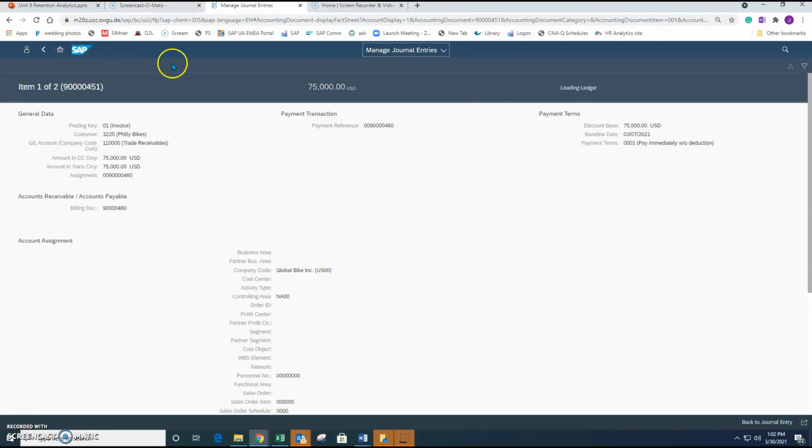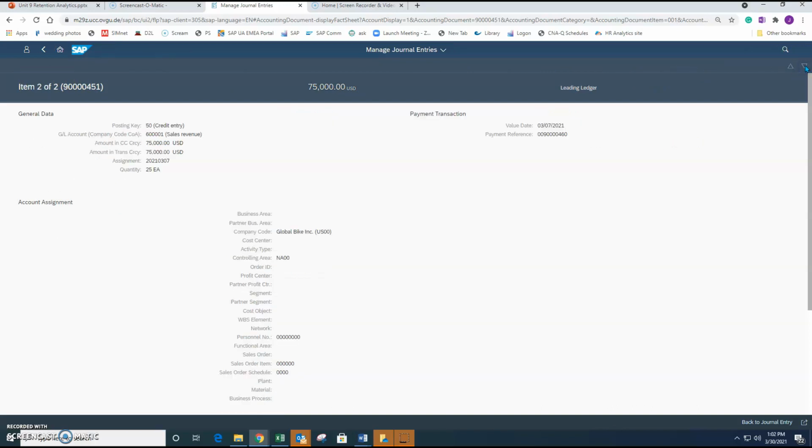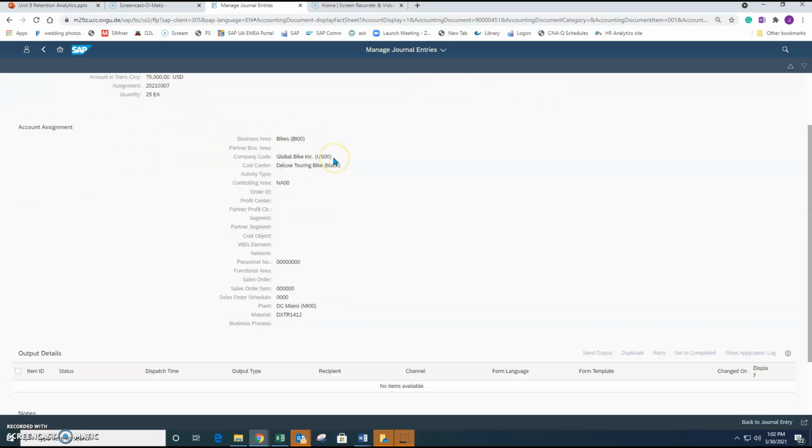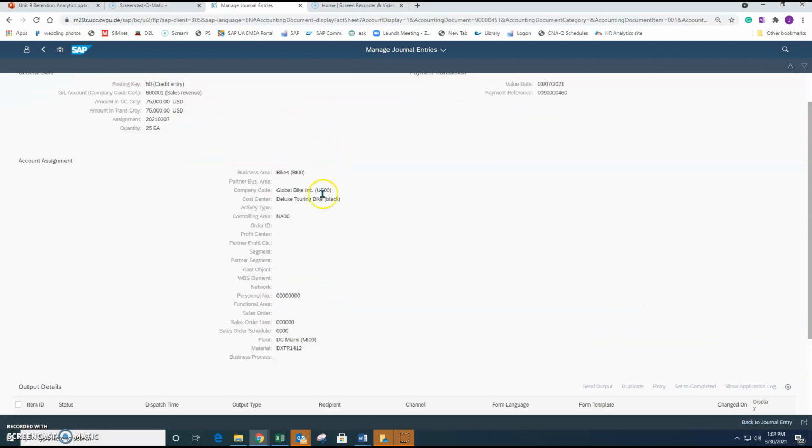Okay, I'm going to come up here. So this is 1 of 2. To go to 2 of 2, I go over here. I hit this. So it was sales revenue. And then I can come down here and I can actually find out it came from our Miami plant and it was DXTR 1412.